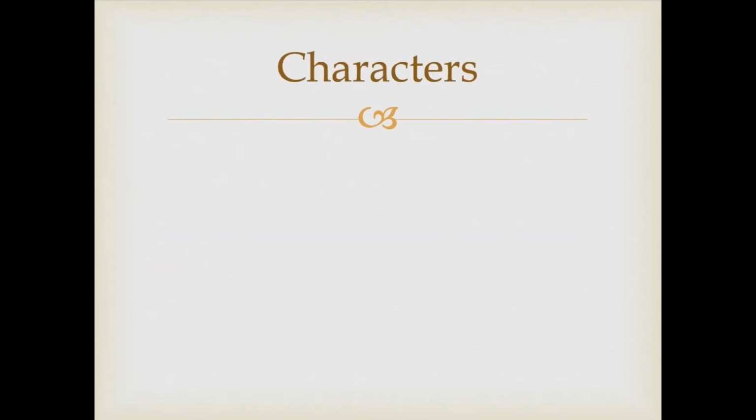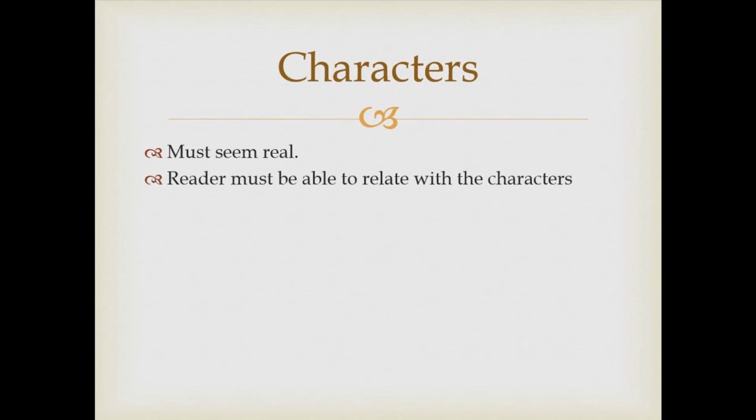Characters is the next component and actually a very important part of a story. Let's face it, a story is always about someone or a group of people. When we are creating characters, there are a few things to keep in mind. First, your character must seem real. Even if it is a story about a sock puppet, the fact that it can feel and interact makes it seem real. Remember, your reader must be able to relate to the characters.